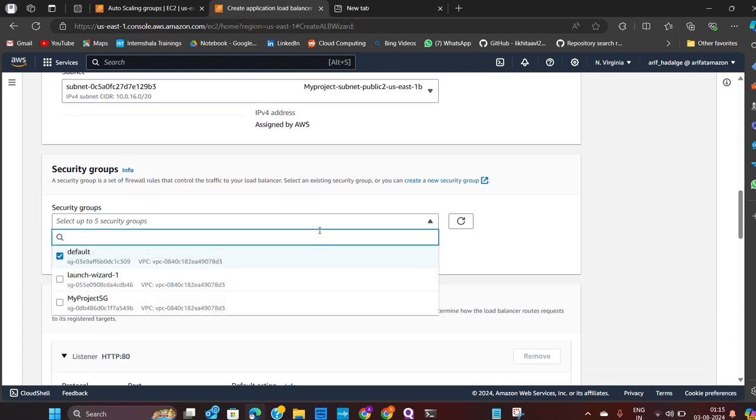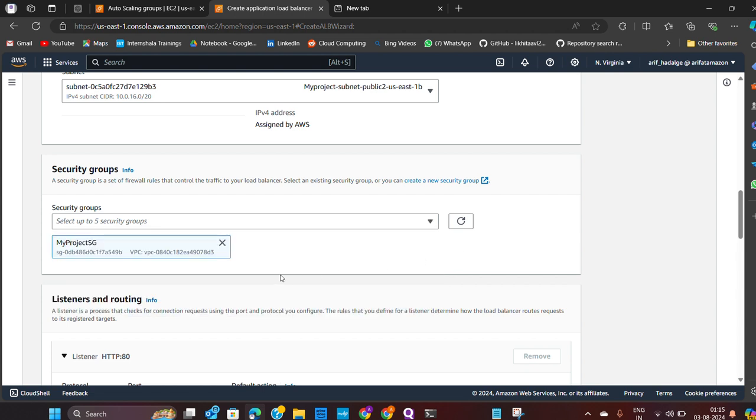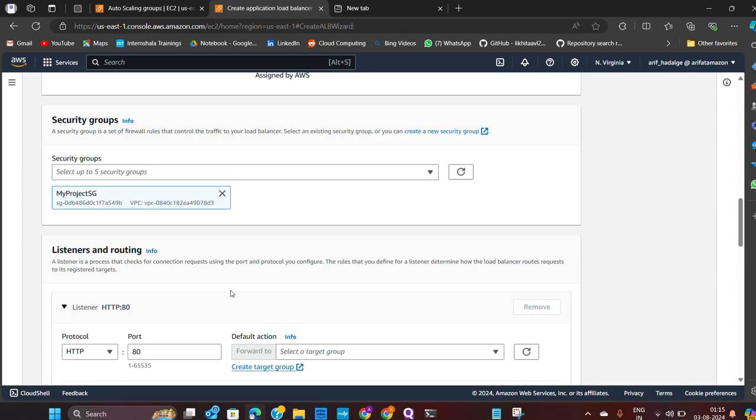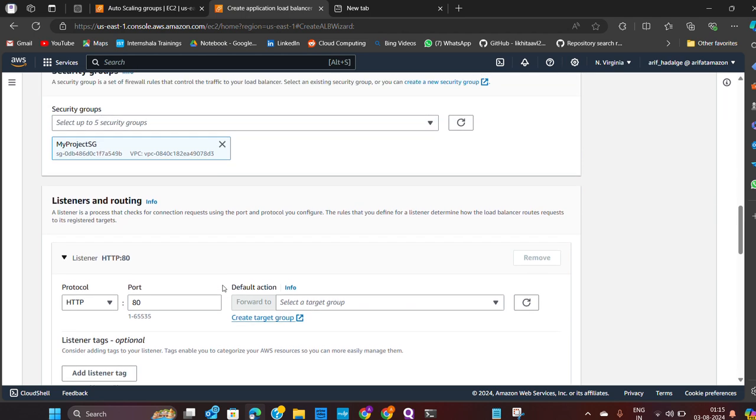Okay, so we are going to select my project security group. At the moment we're going to select the security group that we created while creating the auto scaling group. Okay, so click on that. We also have to create a target group for ourselves.